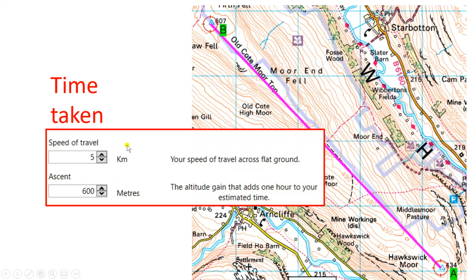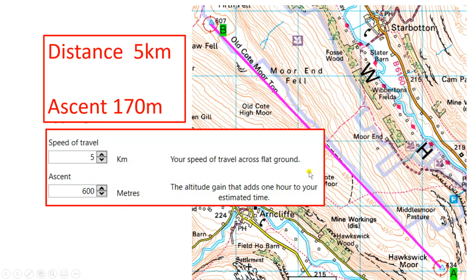Now, there's something called Naismith's rule, which tells us that we might walk at 5 kilometres an hour and add an extra hour for every 600 metres we go uphill, or add 1 minute for every 10 metres that we go uphill.